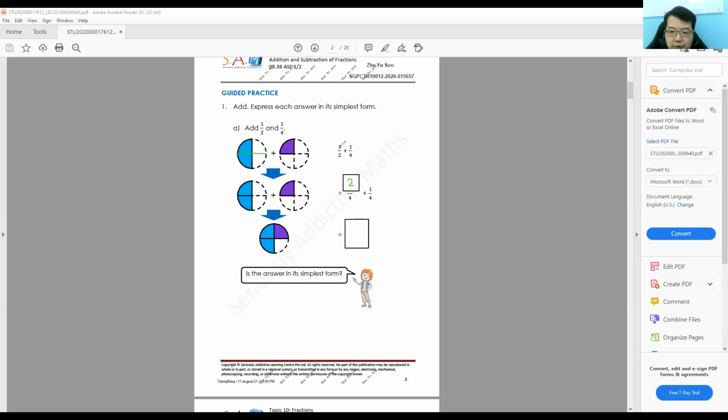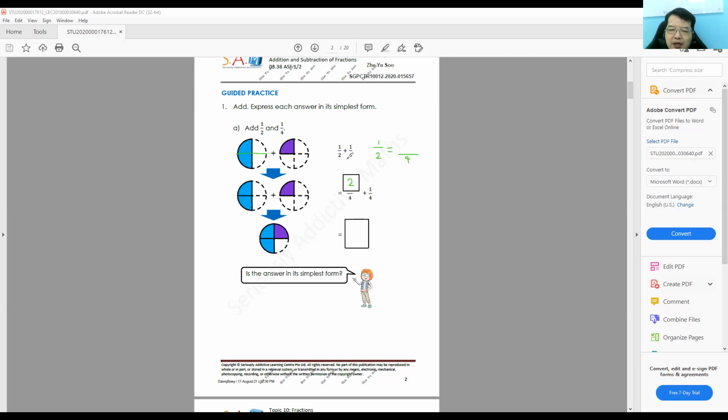Now, if you don't have circles to help you, how do you know that 1/2 is 2 out of 4? Remember that we mentioned just now, in order to add fractions together, it's recommended that they have the same denominator. So in this case, you have 2 and 4. You choose 4 as a common denominator. Always choose the largest number, because it's easier for the smaller number to become the larger number. For the larger number to become the smaller number, it is a bit tricky. Not that it's not possible, but it becomes very difficult, especially when you have to reduce the numerator to a smaller number as well.